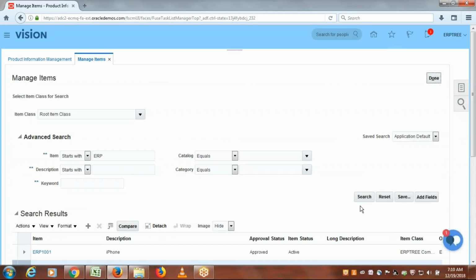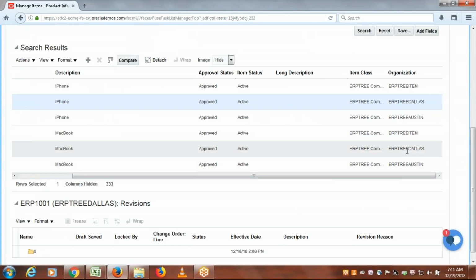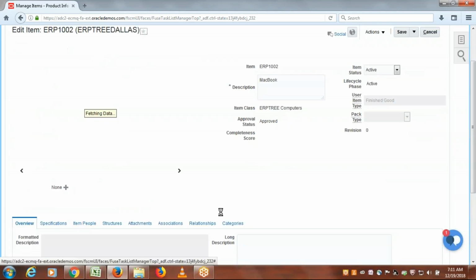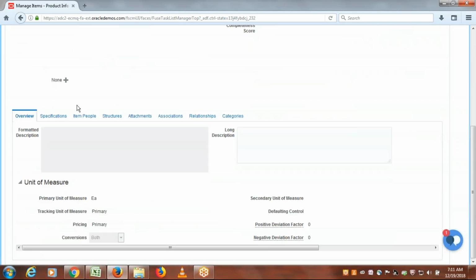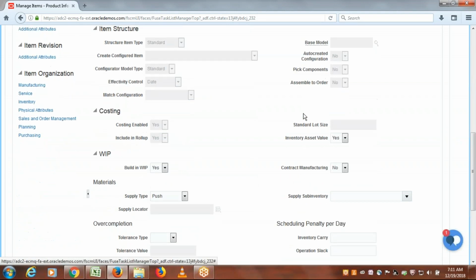We'll do the same for the other item also, the MacBook. So check our Dallas inventory. This is the record. Click on the same record. Go to specifications. For these two items, for specific inventory organizations, we are enabling cycle counting.